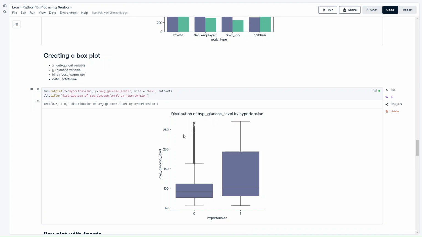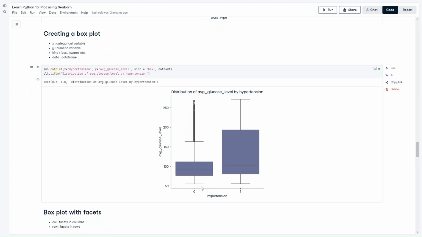So from here we can observe that in cases where hypertension is zero, the average glucose level distribution is like this. You can see that the median value is much less than 100. And the 25th percentile is again far less than 100. Even the 75th percentile value is close to 110, 120, something like that.